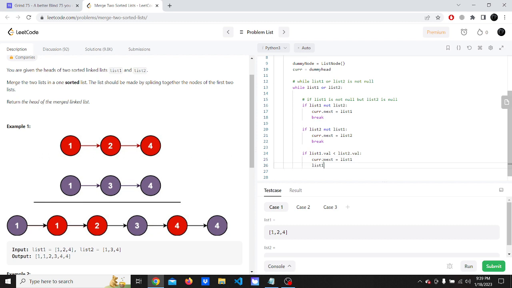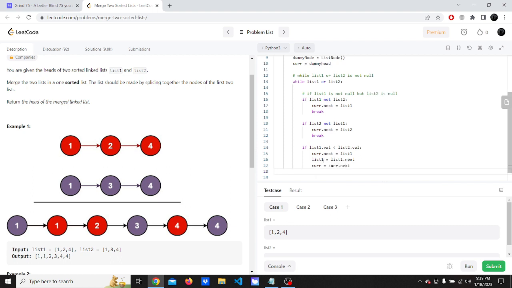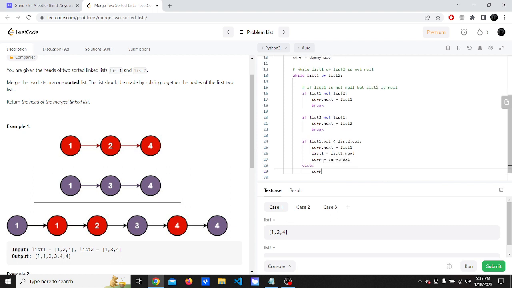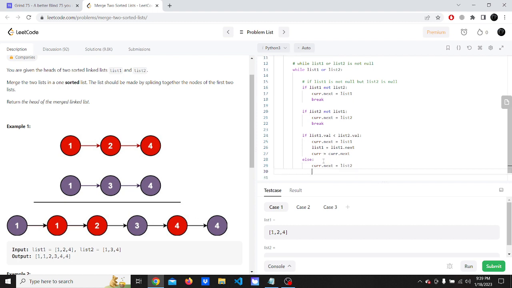Then I'm making list one move forward. And then I'm making current move forward. Else I do the same thing but using list two.